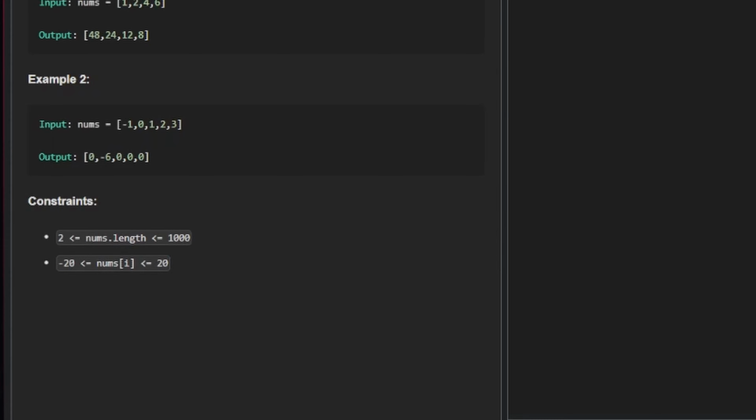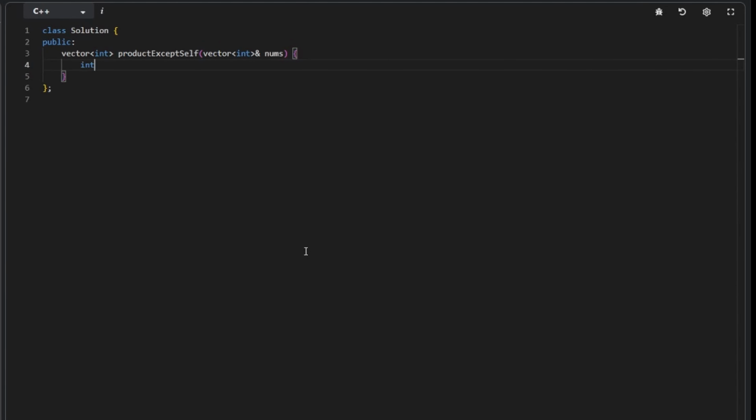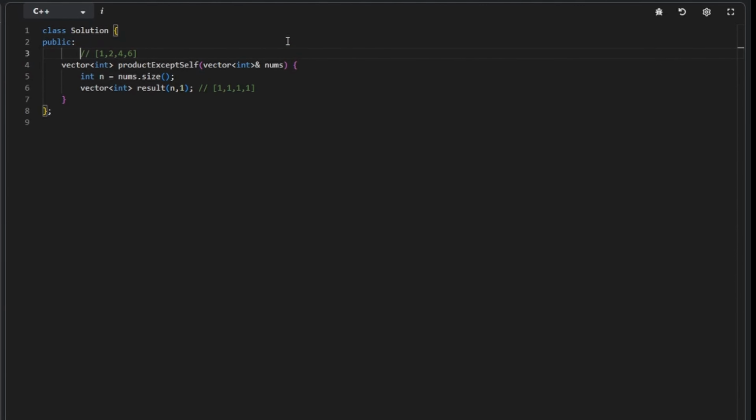Sick. Let's get started. Alright, first things first, we're going to need the size of the array so we can use that to initialize our output. So let's make our output. It's going to be a list of integers, call it result, and it's going to be the same size as the array, initialized with all ones because we're going to neutralize everything so that we go multiplying these values and accumulating them in this output array neutrally.